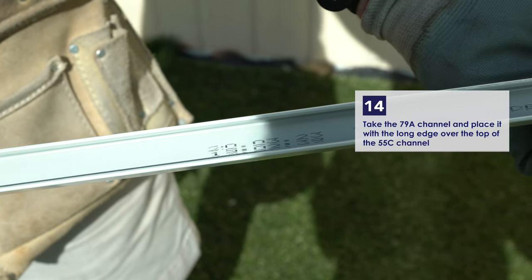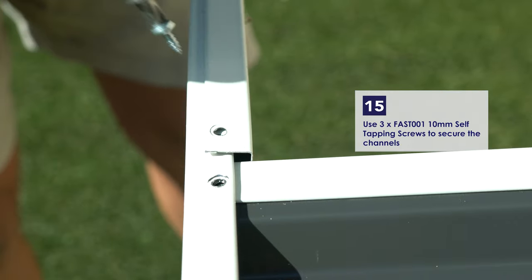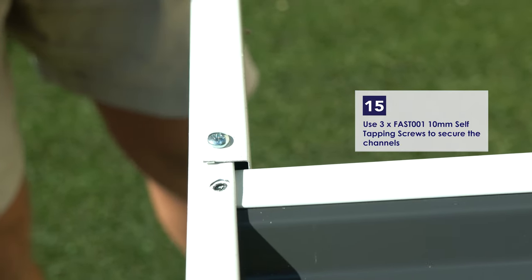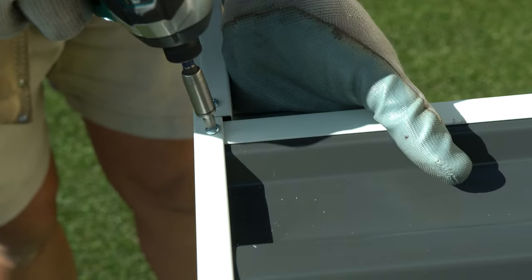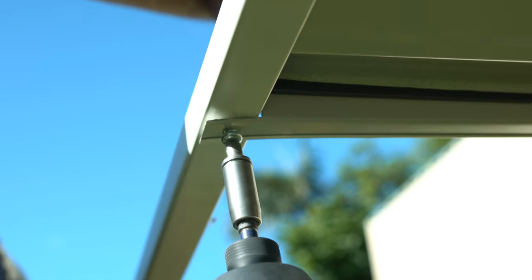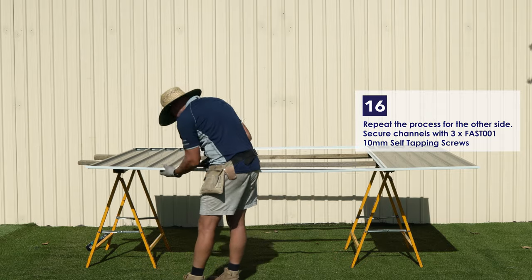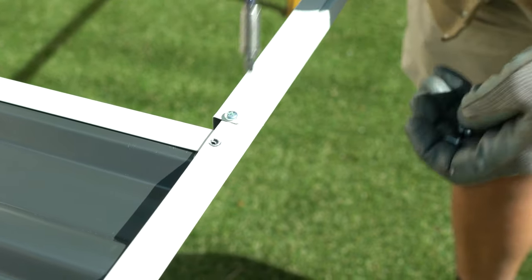Next, we'll take the 79A channel and place it so its long side is inside the bottom channel, as shown. Use 3 of the 10mm self-tapping screws to secure this channel. Move to the other side and use 3 more of the 10mm self-tapping screws to secure the channel.